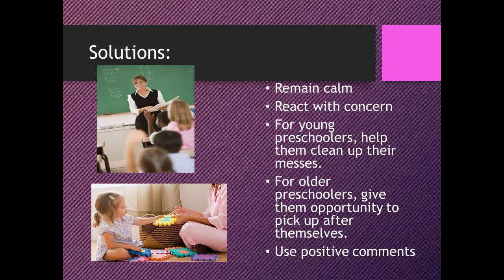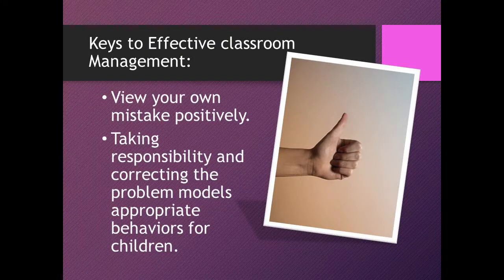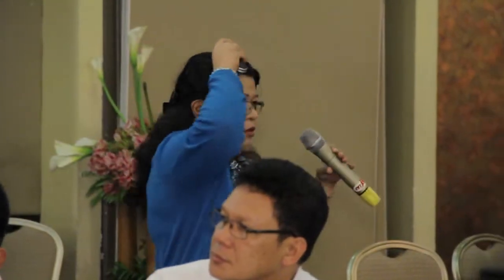That's how crucial this is — we are engineering their brains. Little things like this the teacher should process with the child when there is a mistake. Use positive comments. Enlist other children's assistance — the community of learners. Everyone helps. Also, view your own mistakes positively. Don't say 'How stupid of me' — don't belittle yourself. Instead say, 'Oops, I made a mistake. I'm going to correct it.' You don't need to lambast yourself — you model it for the children.